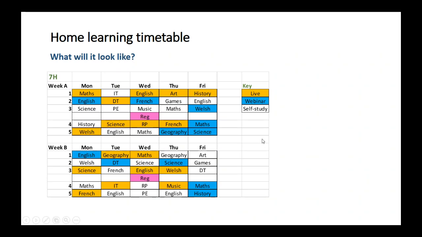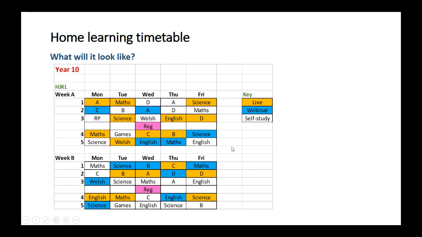In addition to the live lessons, webinars, and periods of self-study, every Wednesday, there will be a registration period. The registration period will run like a live lesson. There will be a class code for joining a Google Meet, which will be led by the form teacher for each reg group. For years 7, 8 and 9, the registration period will take place at the normal time of 12:35 in the afternoon. Years 10 and 11 will join their registration period at 12 o'clock as normal.